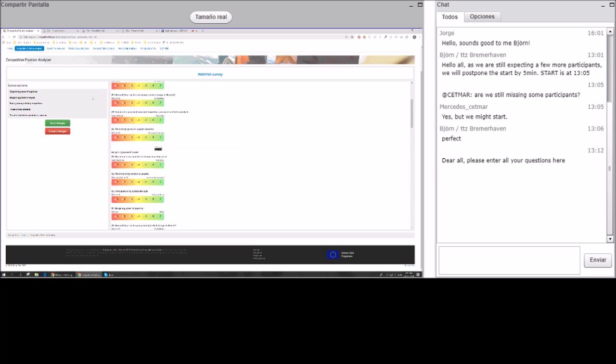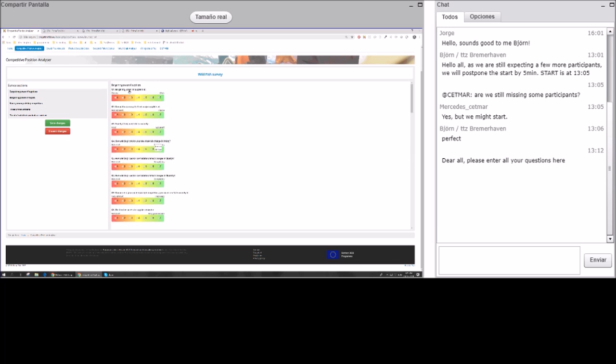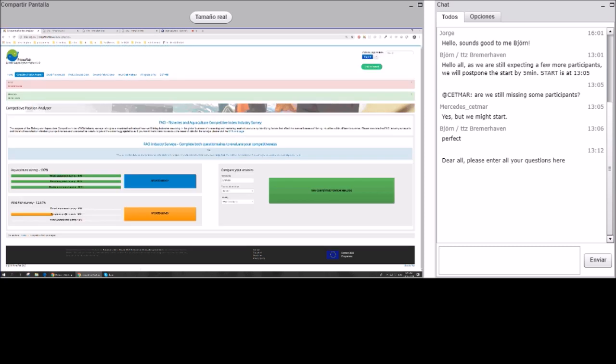And answering this survey is very easy. You're just going to read the question, and you have a caption of what each point represents in a Likert scale, and you can just answer the different questions as you like and save the changes. And you're going to see that as you answer, it starts filling out your progress and showing your progress toward completion. So I'm going to do the same now with the aquaculture industry, where I have everything answered already for quickness.